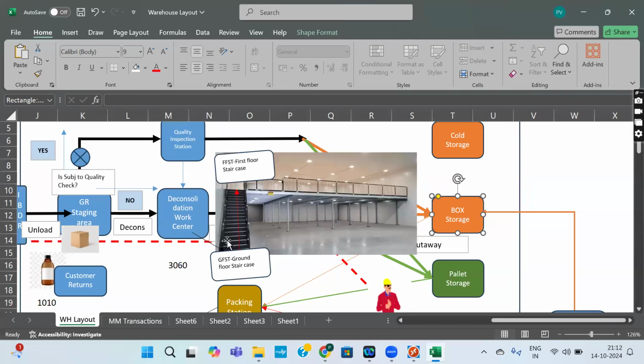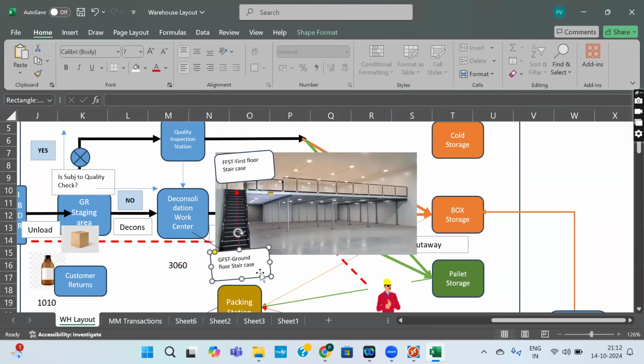My expectation is I need to tell the warehouse worker that he has to climb the staircase in order to put the products into the box storage. So for that, once we complete the deconsolidation process, the system should create a warehouse task where the source storage type bin is the deconsolidation storage type bin and the destination is the ground floor staircase bin.